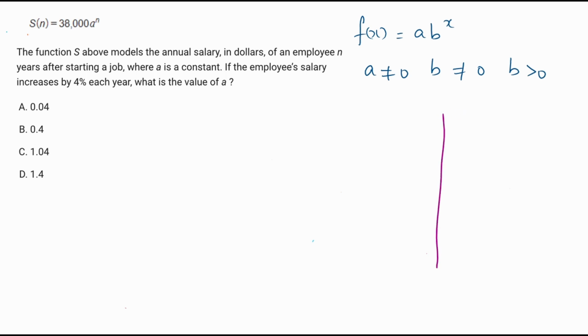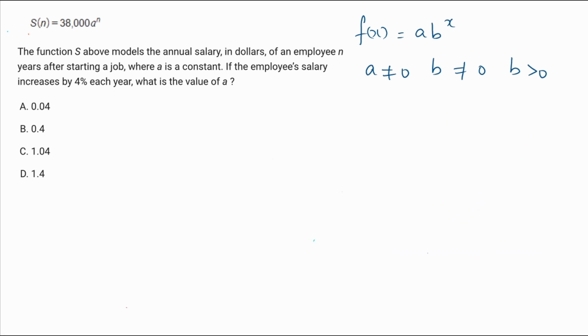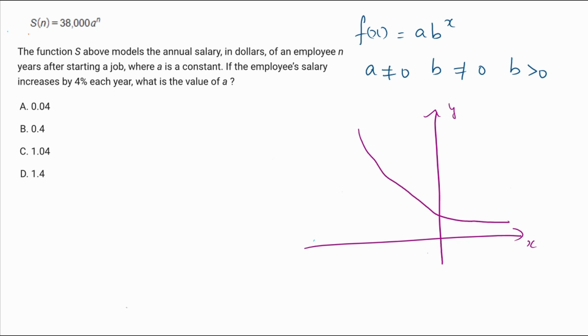Graphically, the increasing exponential function would look something like this. So this is my x-axis and this is my y-axis. An increasing exponential function would look something like this. You can see within a short interval there is a significant increase. The most common example for a decreasing exponential function is the decaying of a radioactive element for a given period of time. Graphically, the decreasing exponential function would look something like this. So this is my x-axis, this is my y-axis. The decreasing exponential function would look something like this, where there is a significant decrease.